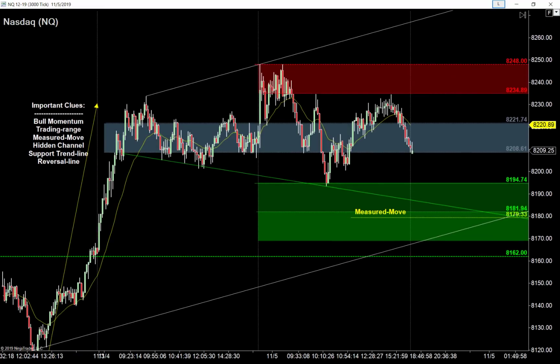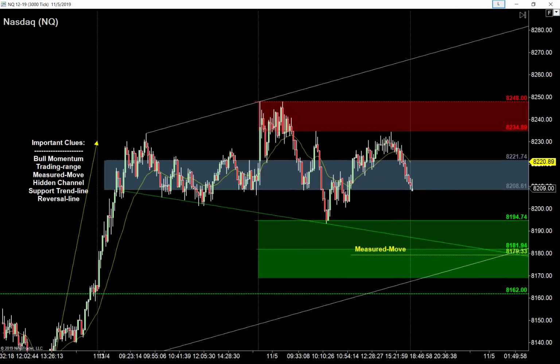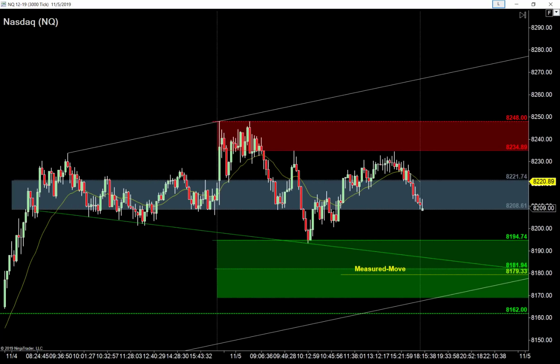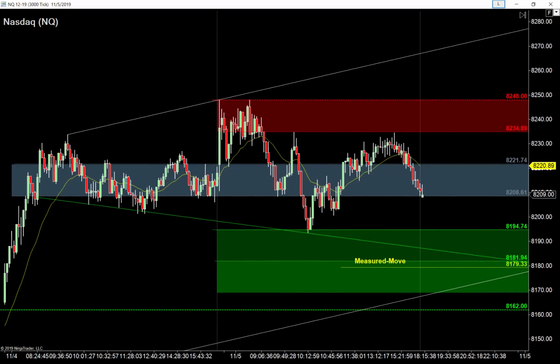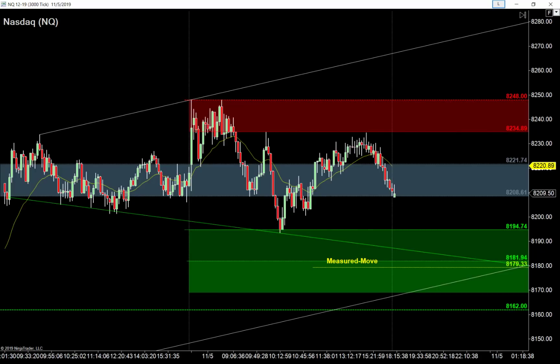Now, as we go lower, again, if we drop here, we're waiting for that nested and back up. But if they run, they hold, and they go, now we're bearish. Mark that low, mark that high, and we're selling off that high. Once I see a 1, 2, 3 reversal pattern, find that hidden channel and sell off the top of that hidden channel, right? It's a very reliable setup, but you have to wait for the market to truly reverse. Nasdaq, we're trying to buy low, we're trying to sell high. We are overall bullish. You can definitely be a lot more aggressive being a buyer than you can being a seller. And don't forget, tomorrow morning, we're going to do this all together in our trade room.